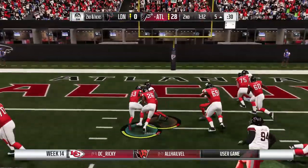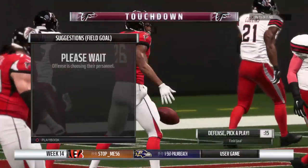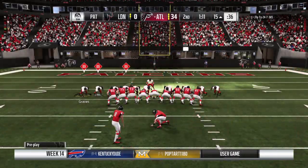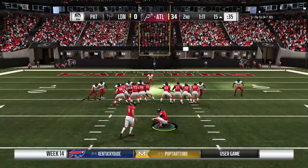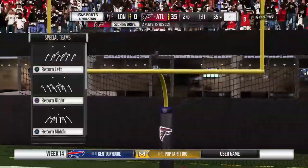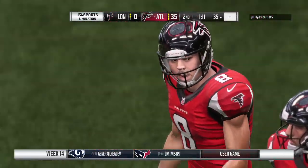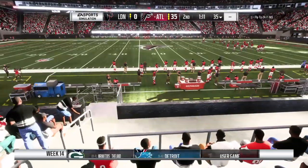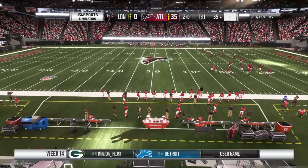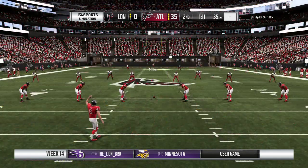Here's Coleman. And he will take it in for a Falcon touchdown. Tevin Coleman with his second touchdown here in this first half. And the Falcons add on. And always a good first half when you can hit pay dirt twice. And it never hurts to have that good feeling as the game moves on. Just think about halftime. If that's all he gets, he'll just sit there at the half and think, all right, 2 already. I can get some more. And he'll be encouraging his offensive line to create some space.